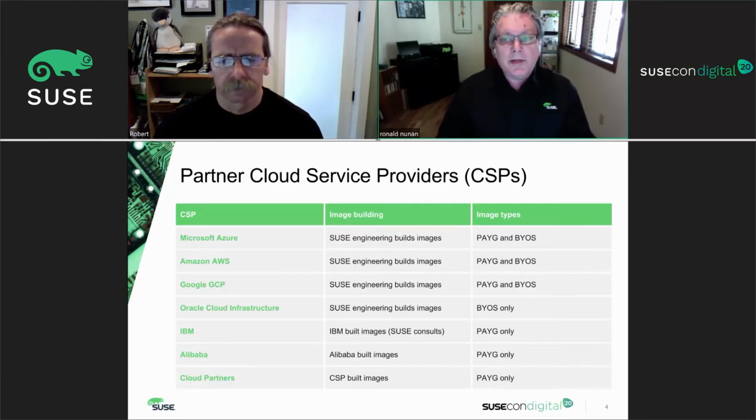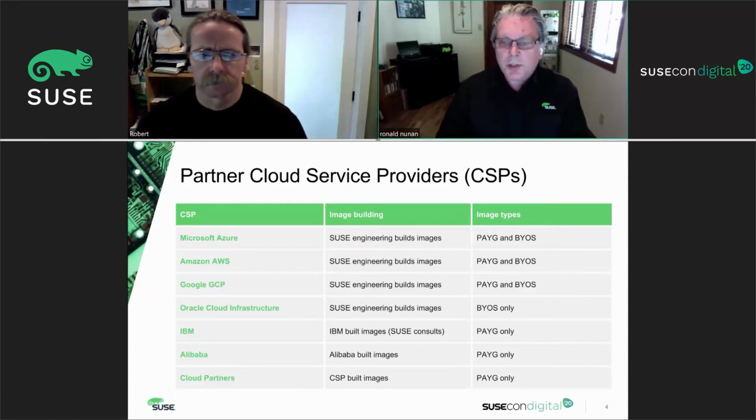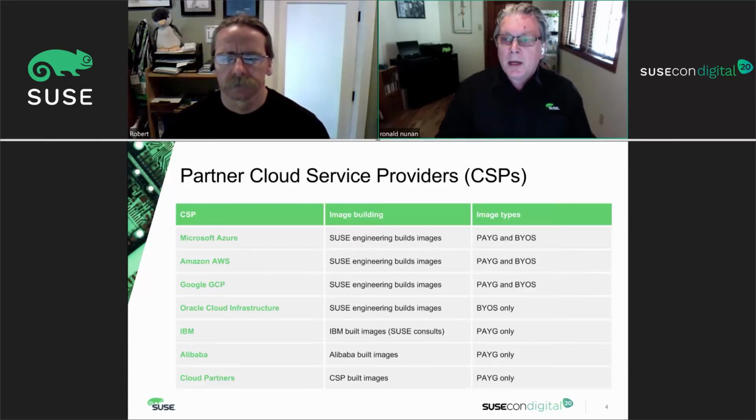The bring your own flavor are also up there. We build those images. We post them up in those marketplaces. We'll talk about how to find them in a little bit. And those are up there, and you can find them as well. There's another one there, Oracle Cloud Infrastructure. That's a little different in that we only do the bring your own environment for that platform.